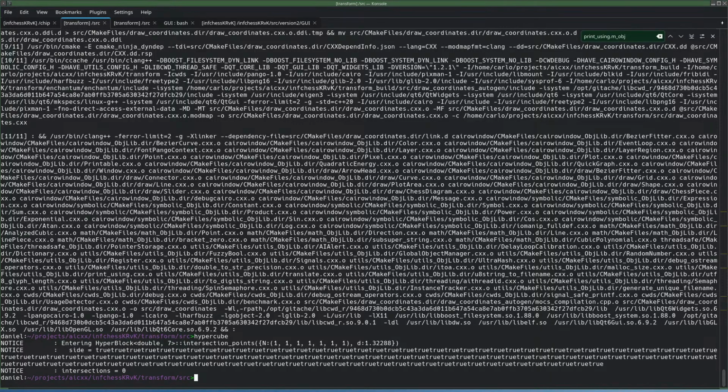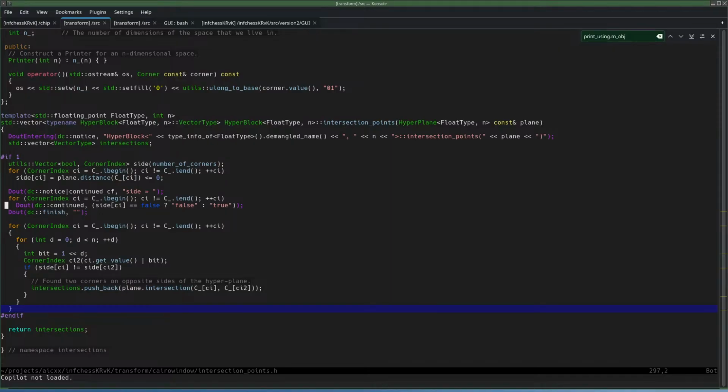Yeah, everything is true. But the origin is false. Well, it should be false. But it should still give us 7 intersections then. No, it's not. The origin is whatever this returns.